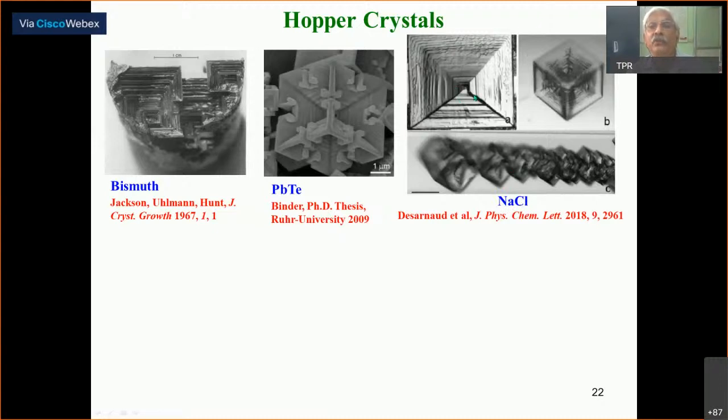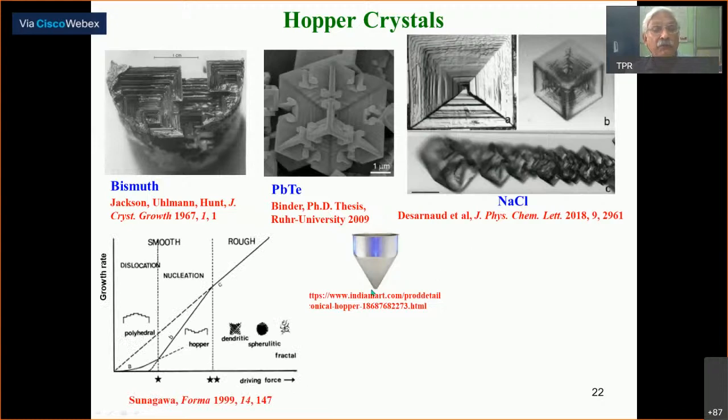So this is the hopper structure. They can also grow in unusual ways, and these happen primarily in supersaturation conditions, in fast crystallization conditions. This particular paper, for example, in Journal of Physical Chemistry Letters, goes through a very detailed examination of how these kinds of sodium chloride crystals grow. Now, this is the meaning of a hopper. It's basically a funnel-like structure which is used to fill corn and so on into containers. So that is how that terminology apparently has come up.